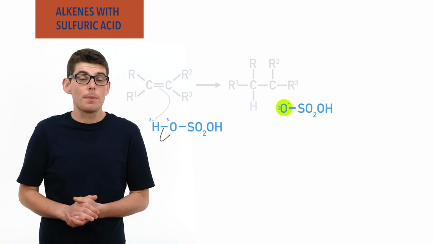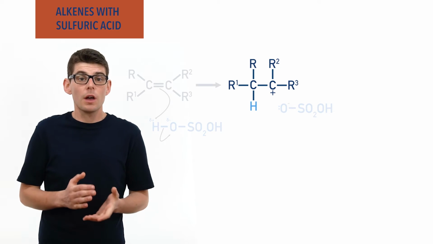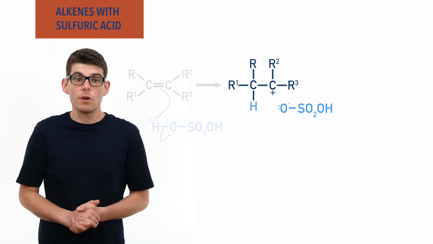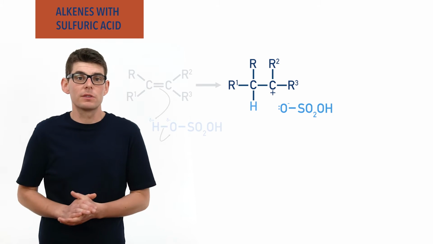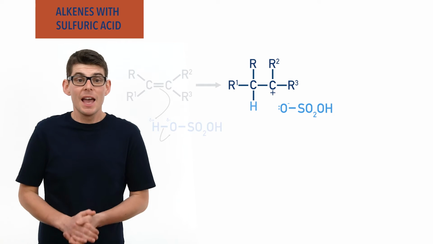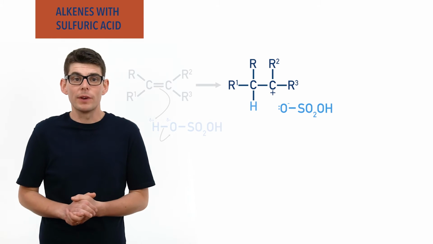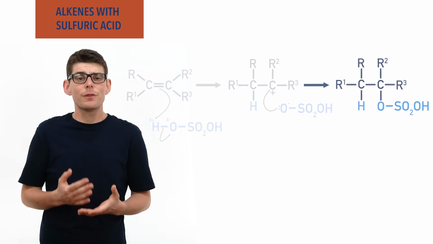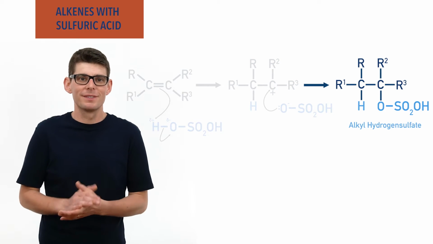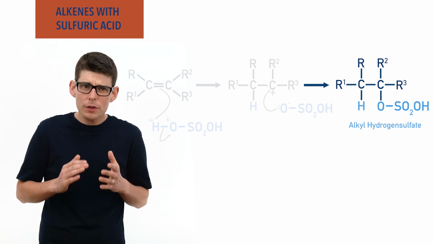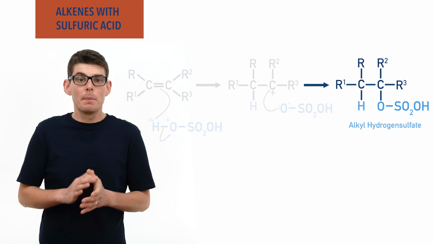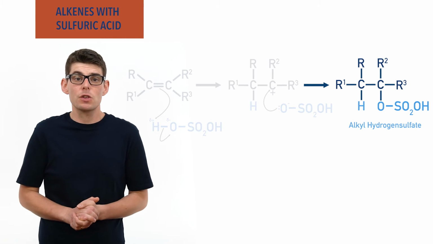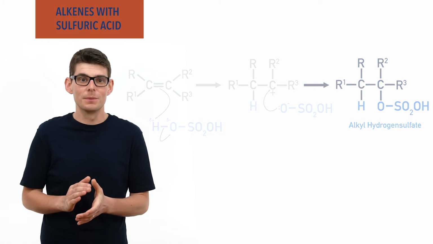An unstable carbocation intermediate is formed with a carbon atom that has a positive charge. The negatively charged hydrogen sulfate ion will get attracted to the positively charged carbon in this intermediate, and the oxygen with the new lone pair of electrons will form a bond with it, completing the addition reaction and forming the alkyl hydrogen sulfate. If you are at all unsure about this standard mechanism, please check the links in the description below for other videos about the electrophilic addition reactions of alkenes and their mechanisms.